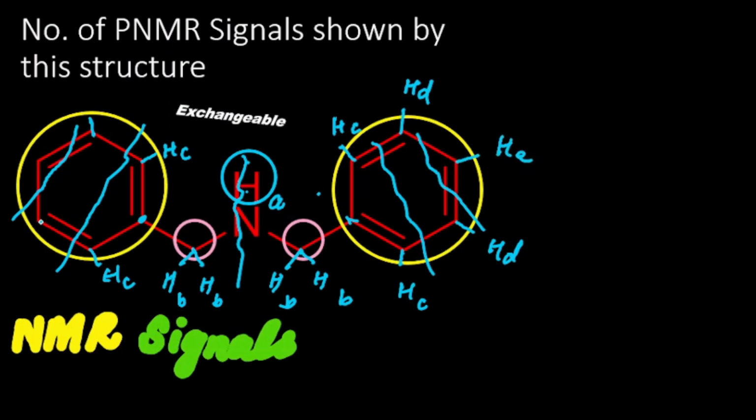Okay, what about these two hydrogens? Are they of the same chemical environment like the HB? You may see this is attached with the CH. Similarly, it is attached with the CH, and here it is also attached with the H type signal. So this will be the HB and this will be the HE. So the total signals that you are getting in this compound are 5.